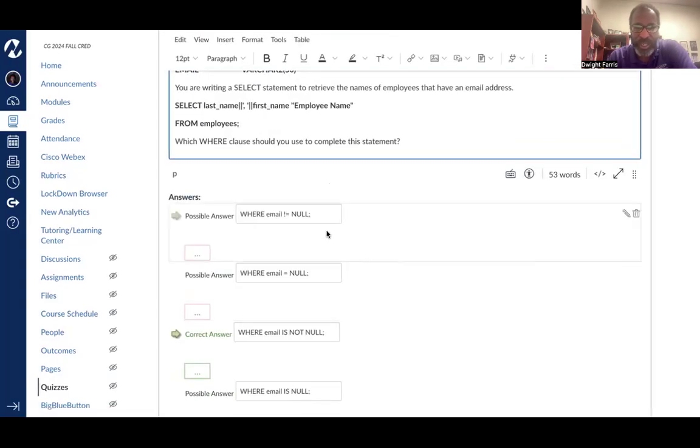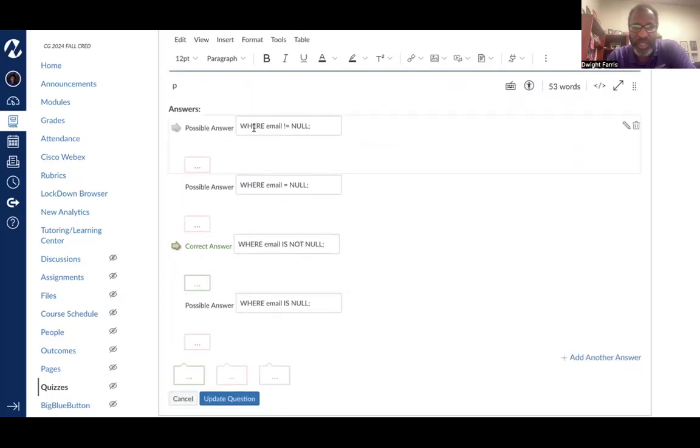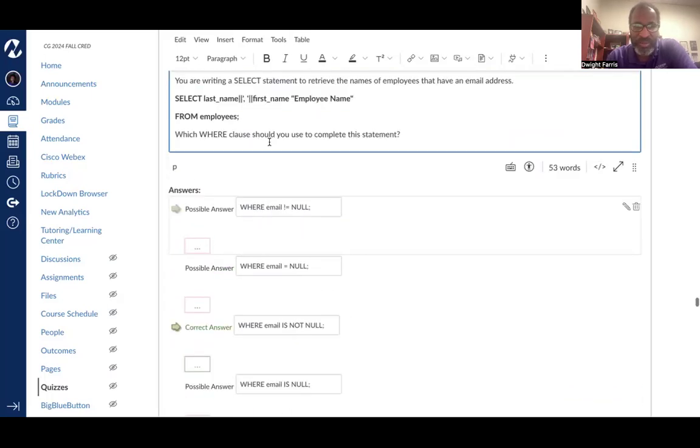Where email is not equal to null? No, we want the ones that have an email address. So why is that not the correct answer? Where email is not equal to null.